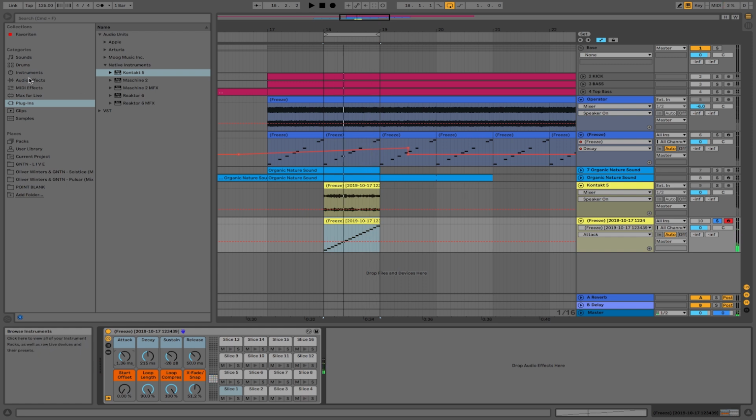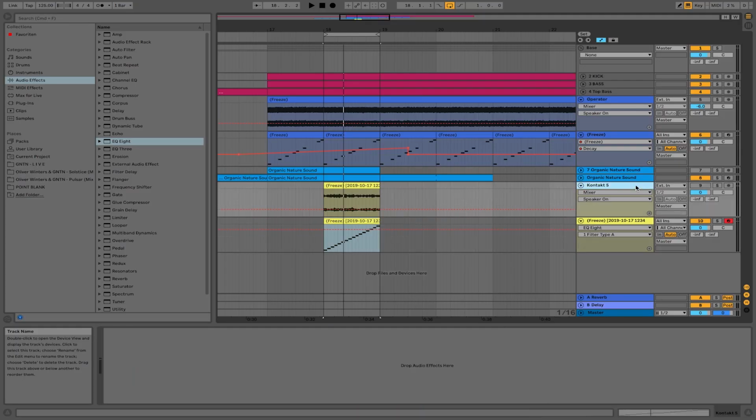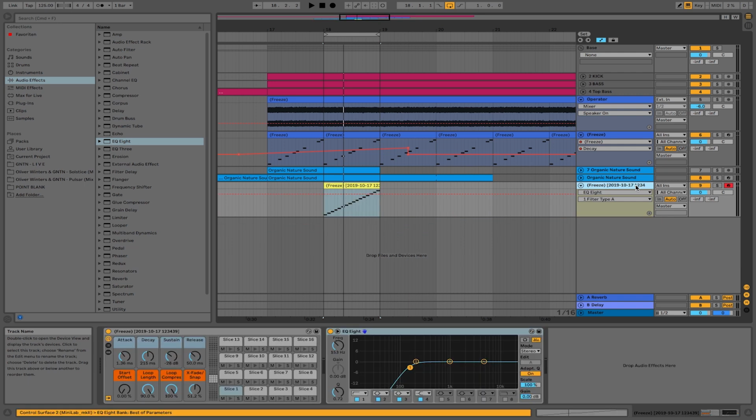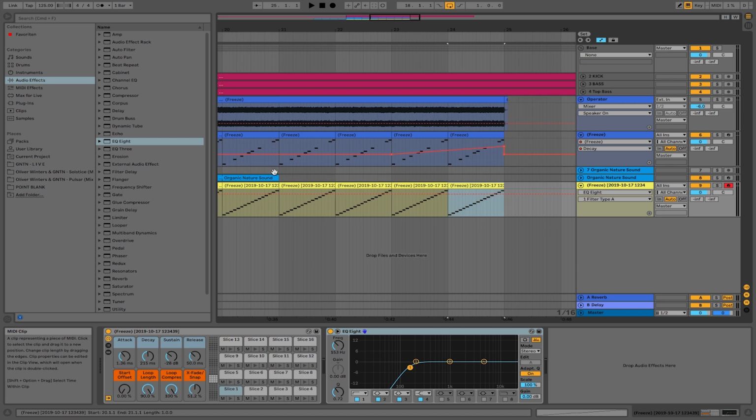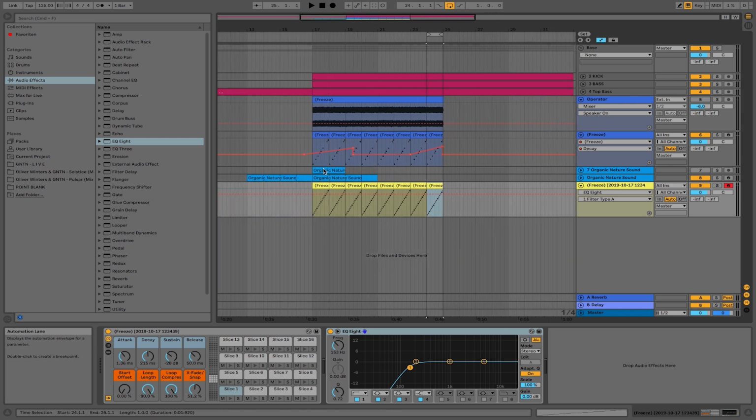So let's just add an EQ to it. That's in general really nice because you can't really say what it is. It sounds like this pluck kind of. But it was a pad, so it's really nice. You have the technique. Just going to copy and paste it here with the loop. So now we have something like that.